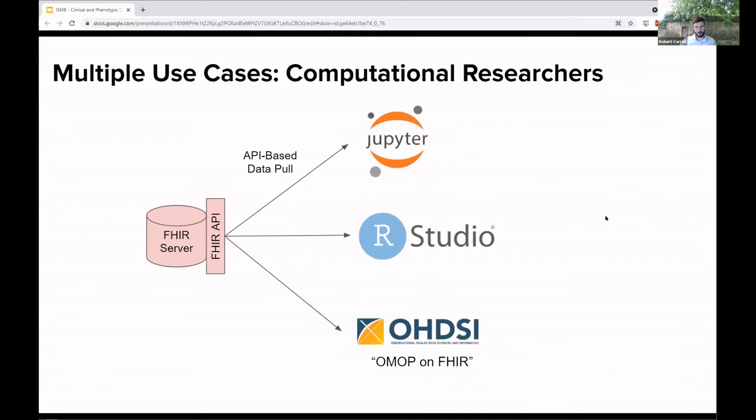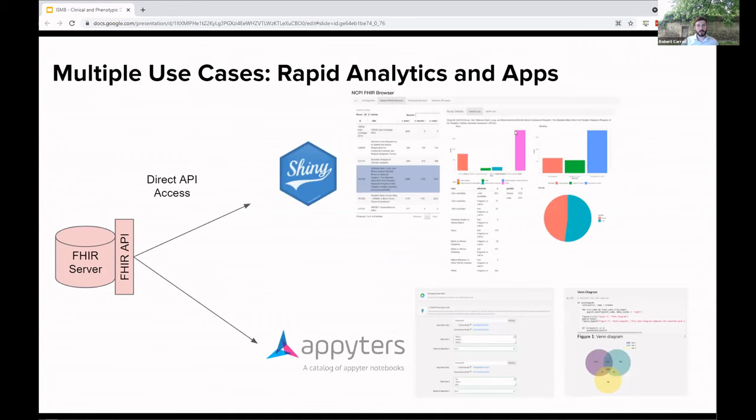There's also the idea of computational researchers, right? You can do these API-based data pulls, and perhaps manage that complexity, being able to say, hey, give me all the blood pressures for people is a query that one can make against the FHIR APIs. And so that is a really powerful tool, I think, that can be challenging sometimes as is. And then, it's also possible to do rapid analytics and apps.